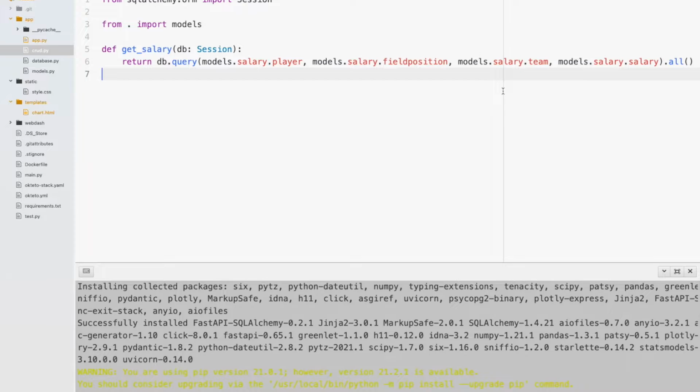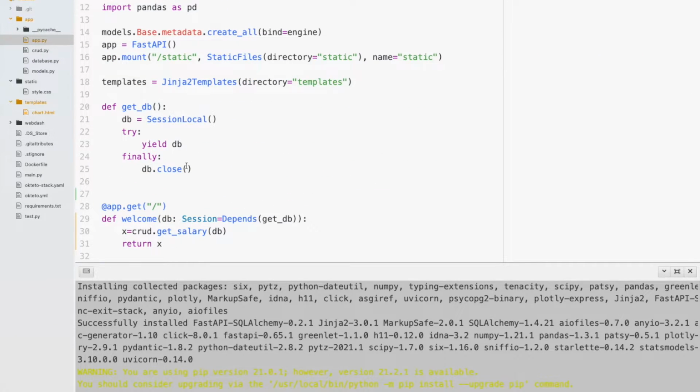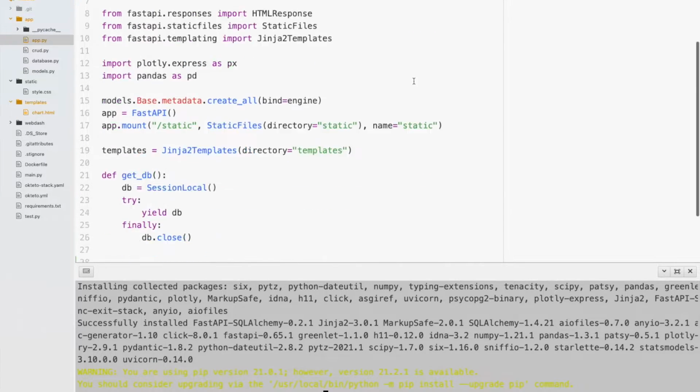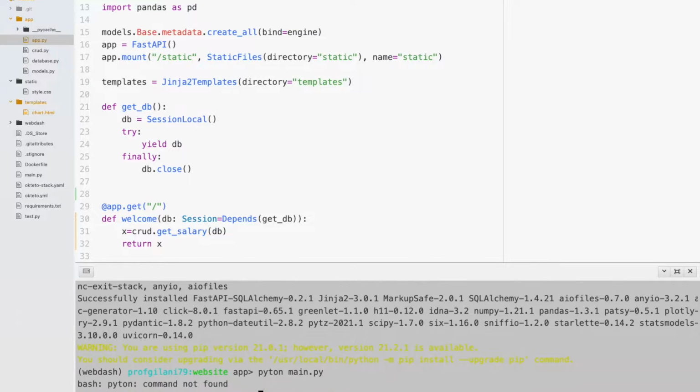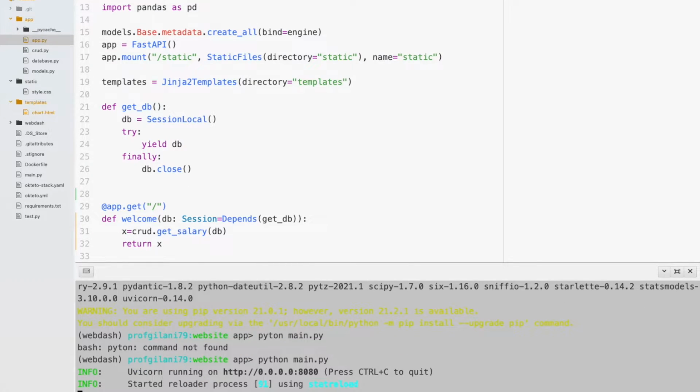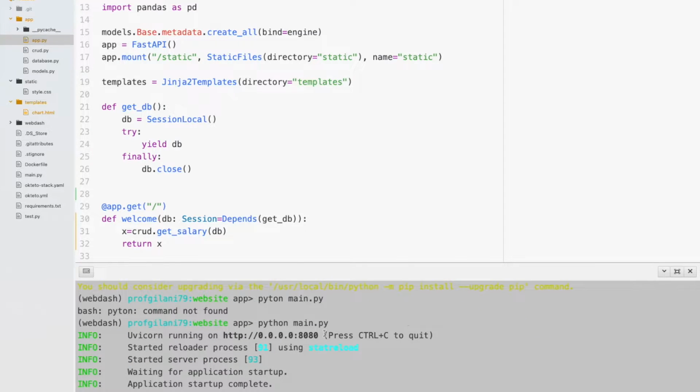You add it, you save it. Let's go ahead and launch our application with Python. Let me just make sure my app file is good. All right, cool. Go ahead and copy this.